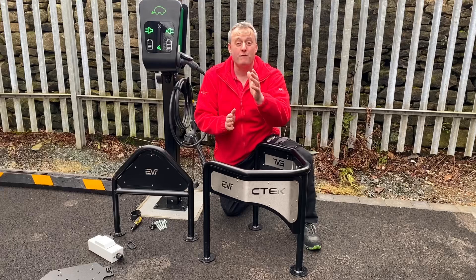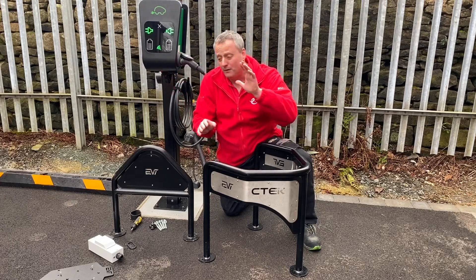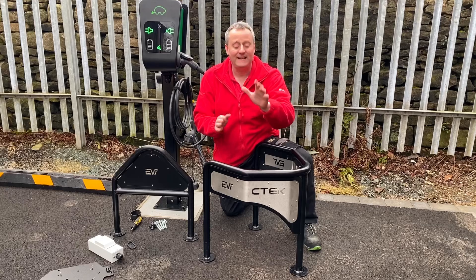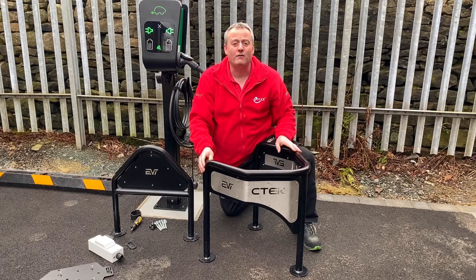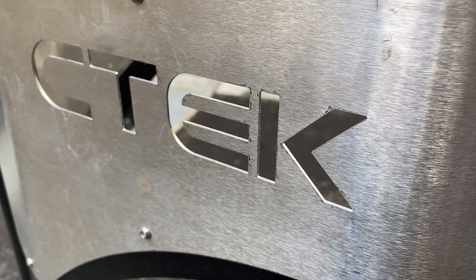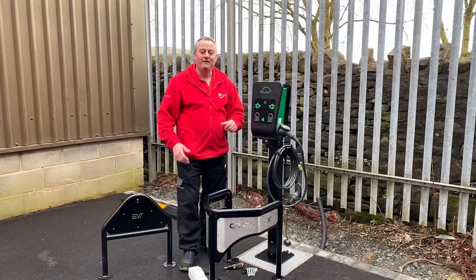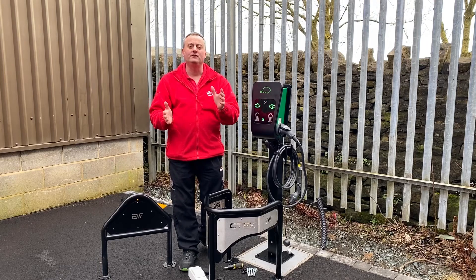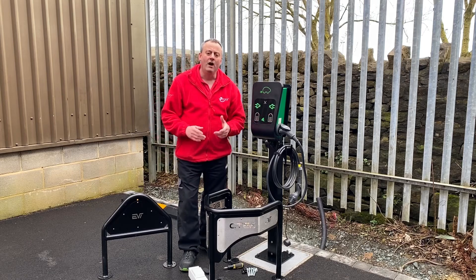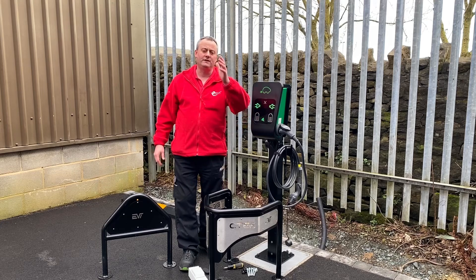With all the great features that EV Tower offers, I also want to protect it from overexcited EV drivers who come charging in — possibly in reverse — and back into it. To protect it we can use these barriers, and what's really good is that we can add our own brand into it. We've added CTEK to this one, but think about your own business branding appearing on the barrier. If you want to catch up on the full series of how we installed this three-phase commercial EV charger from CTEK here at Lineside Studios, I'll leave that playlist linked above.